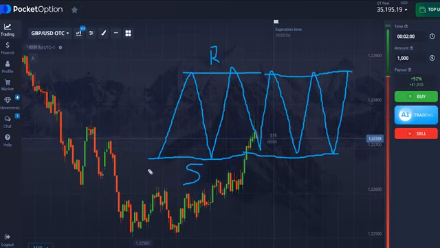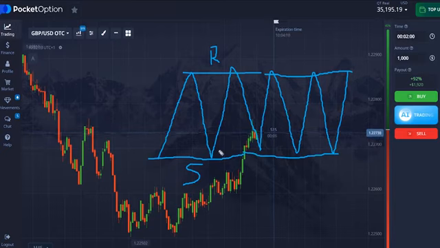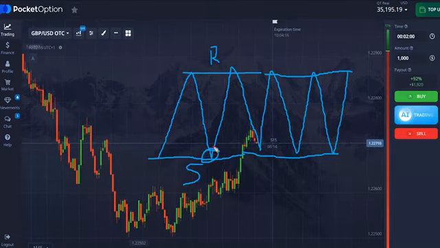The first thing you need to note is that you must be able to see the market being rejected at a particular point, probably the resistance level, and when the market comes back to a particular point which is the support level, so the market continues to move back to the resistance level, you are definitely going to be looking for reversal candlestick patterns. Once you're able to identify that, then you can actually enter the market down from the resistance level.